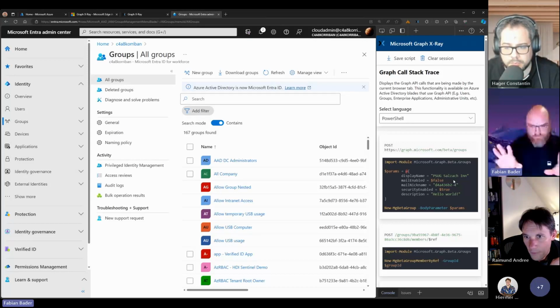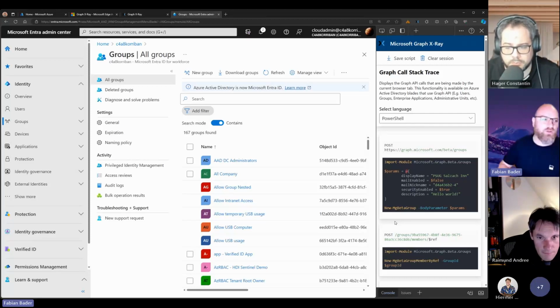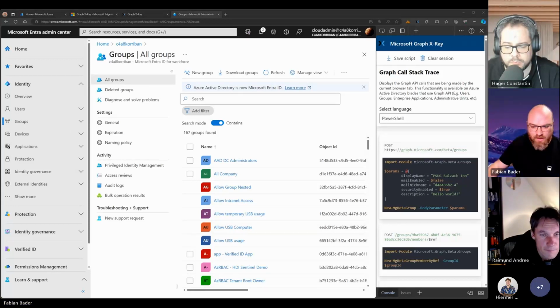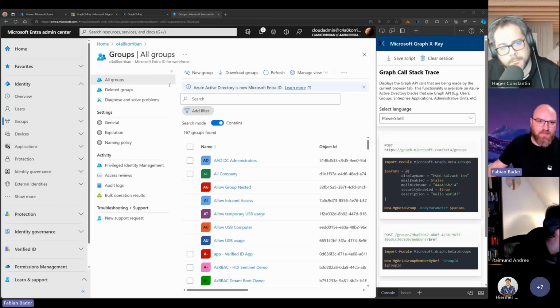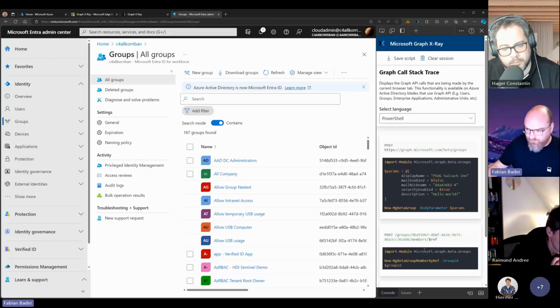I just used the UI, clicked exactly what I needed, entered the information where I wanted, and now you have the exact example on how to use New-MgBetaGroup, without any of the lookup and finding stuff, but just by being in there and using the UI like you normally would.